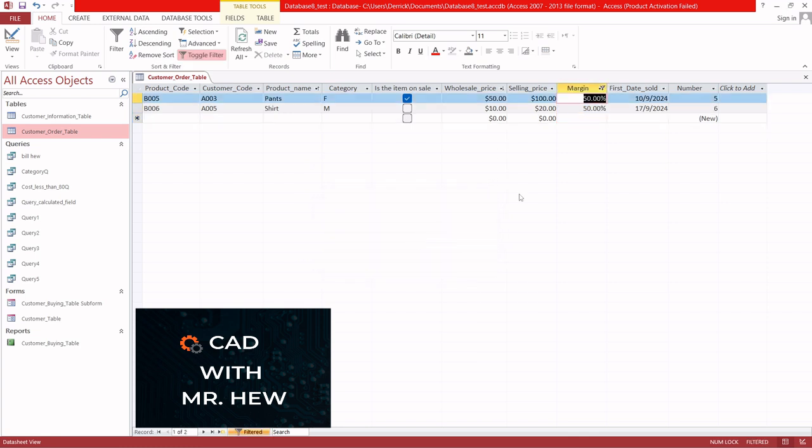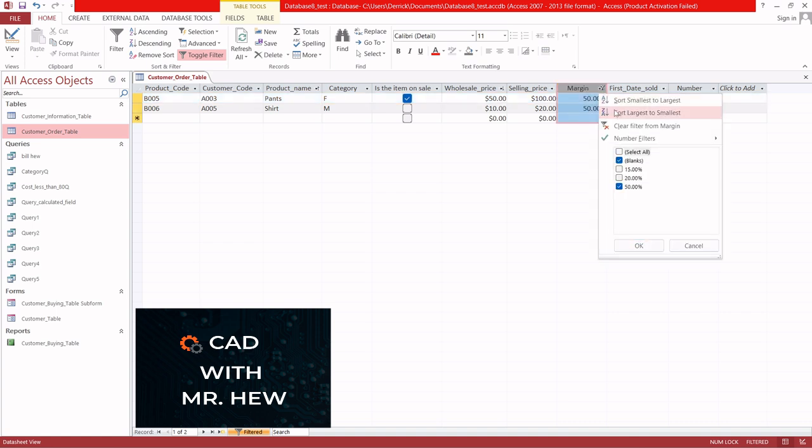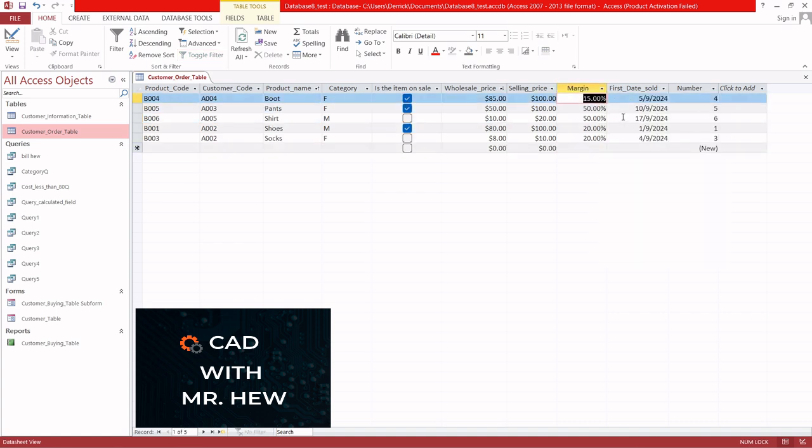Press OK. And there we have all the records whose margin is 50%, right? So you have to put the percentage sign for the margin or any fields that you have that have a percentage in them. We're going to click back this filter icon. You're going to clear the filter from the margin.